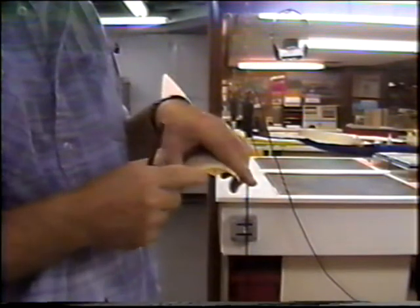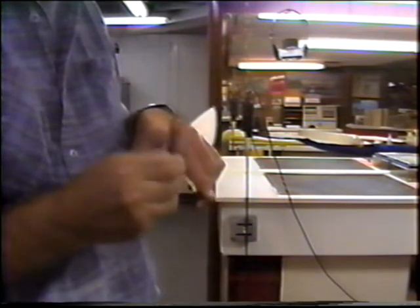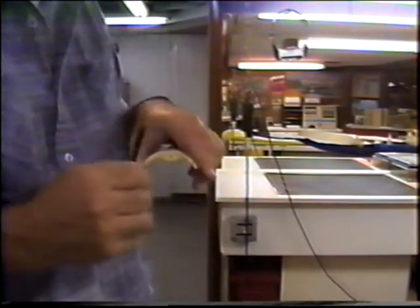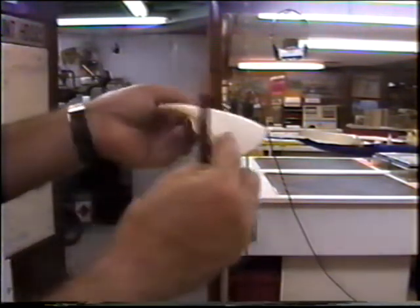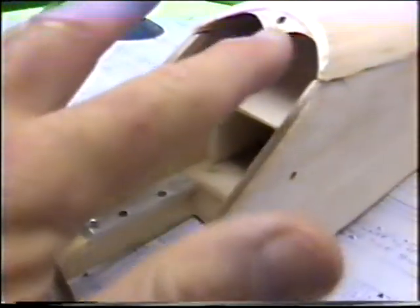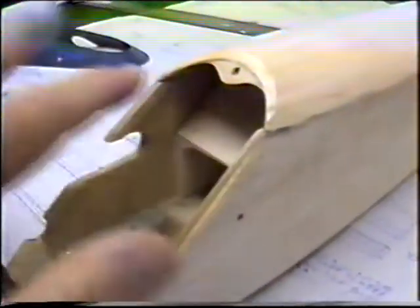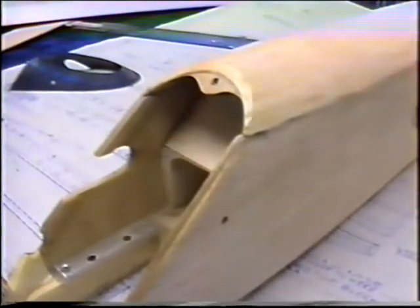I try to flute this out just so there's more airflow going through here. I just need enough material on that so I don't weaken a blind nut. And I'm ready to get the back piece of this former in here. What I have to do is run a real thin pencil or a scratch mark up inside, get this taped in position so this is perfectly level, and that marks out where this former would continue were it to continue right up into the bottom block.